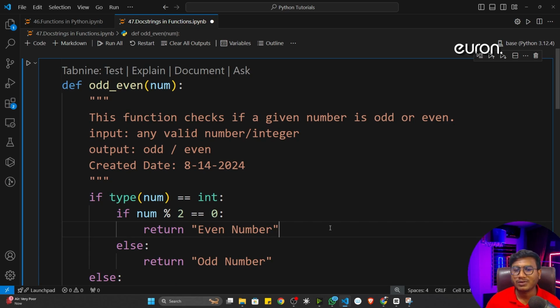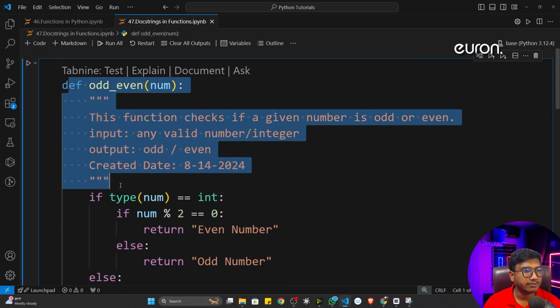So as a programmer, you have to design how you're going to handle this particular function. This function should be robust. It can work with any kind of input. You have to take care of this part. So it's always recommended whenever you are creating a function, try to mention the docstring inside it. This is a good practice, guys. As a developer, I suggest whenever you are creating your own function, try to also mention the docstring inside it. That should be the good practice.